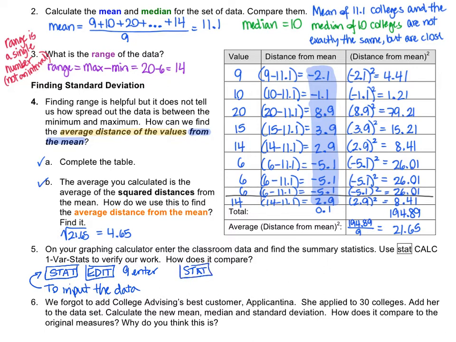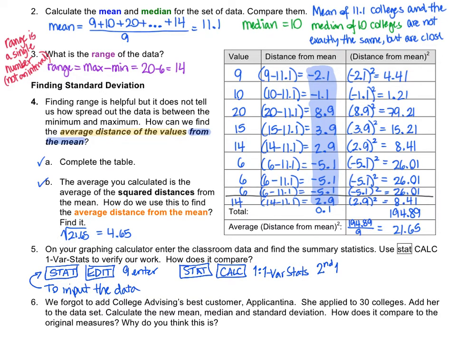And this time we're going to select calc, which of course means calculate. And then we're going to choose the first entry, which is called one variable statistics. That opens up, depending on which calculator you're using, an opportunity for us to indicate what list we're using. In order to indicate the list, you're going to press the second button and the number of the list. So that would be, for instance, second 1 if you put it in list number 1.